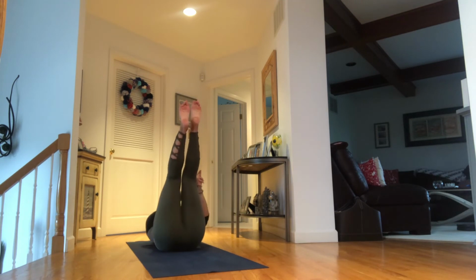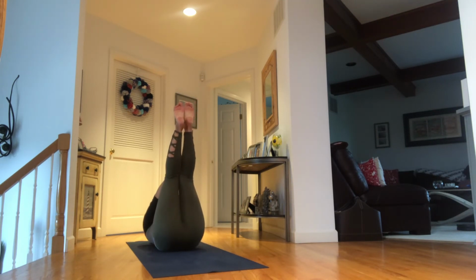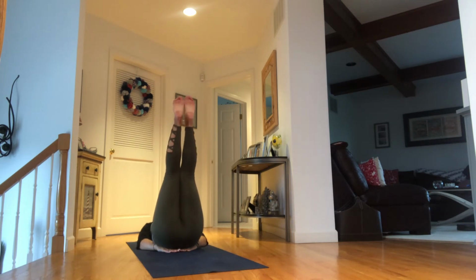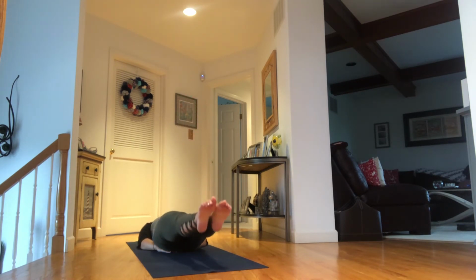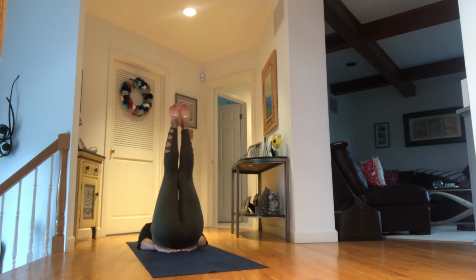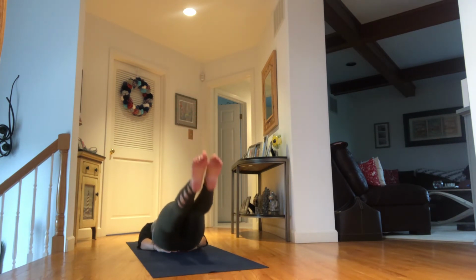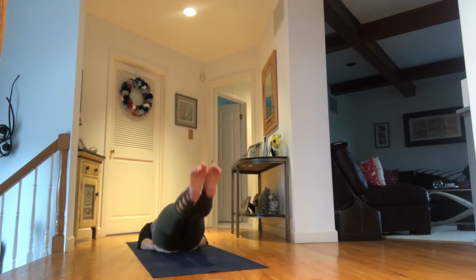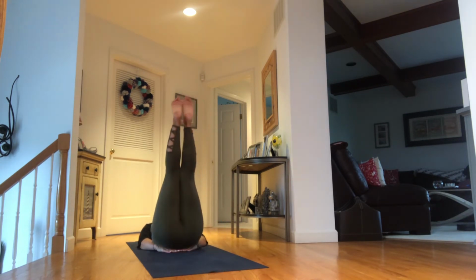Bring both legs up to meet, and then reach both fingers up towards your toes for 10, 9, 8, 7, 6, 5, 4, 3, 2, 1. One more thing, set your hands down underneath your butt. On an inhale, lower your legs halfway or all the way down. Exhale, lift them back up. Inhale, lower down. Exhale, lift up. 8 more. Inhale, lower. Exhale, lift up.